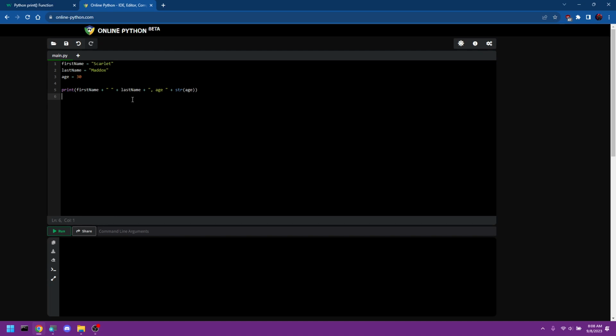So you might want to do print first name, last name, age. You can do it this way. So we have our list of inputs, and these are going to be put together. First name, space, last name, space. You see the issue that I have here. But nevertheless, it will work. So let's see it in action.